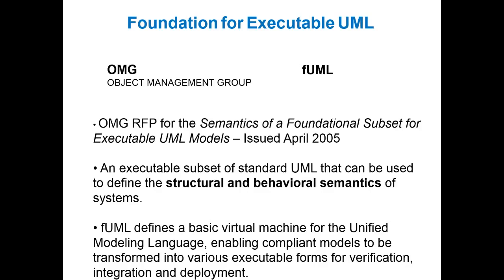In terms of the executable semantics used in the Cameo Simulation Toolkit at the moment, one is fUML from the Object Management Group, which defines semantics for a foundational subset of UML. That started in 2005, and it helps you define structure and behavior semantics of systems. fUML defines a basic virtual machine for the UML, so you can execute models.